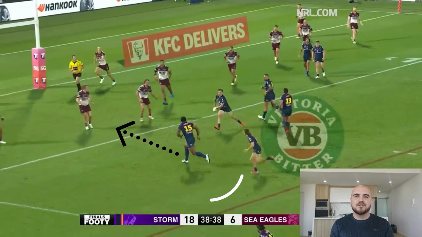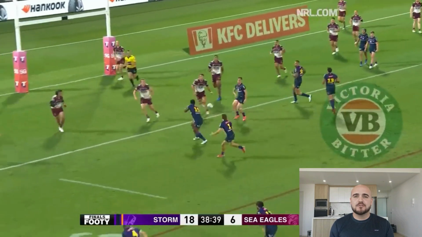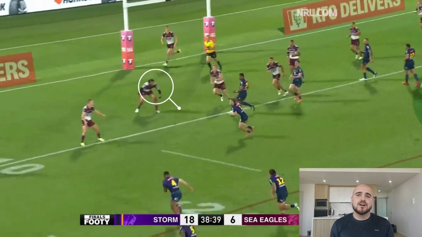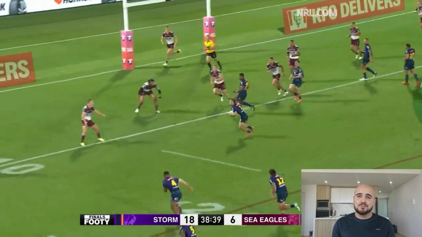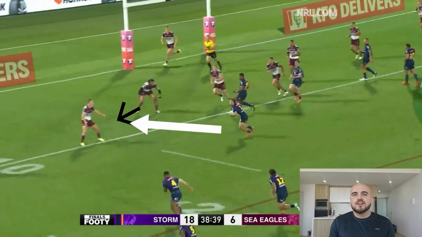Immediately, we're seeing a repeat of those overs and unders lines that we used previously, with Kamika keeping the inside defenders honest. This opens up space for Papenhuyzen at the back, who identifies Olakau'atu again out of position. DCE desperately wants to avoid a repeat of the Kenny Bromwich try we've just shown, and keeps his primary focus on Justin Olam, hoping that the inside man can cover the blistering Papenhuyzen. On the other side, Papenhuyzen realises he has the speed and the balance to exploit this defensive mistake.